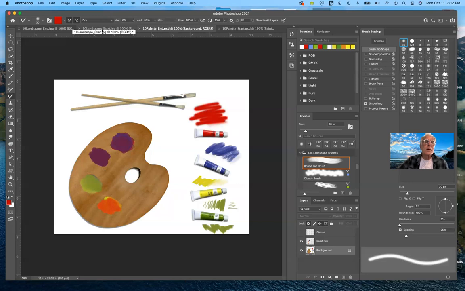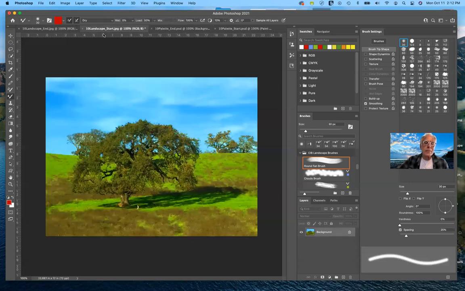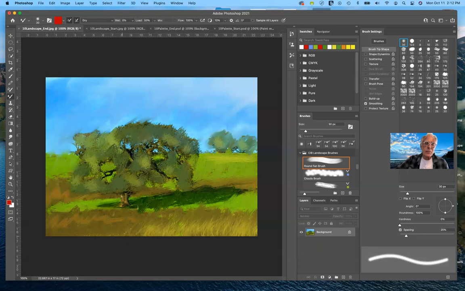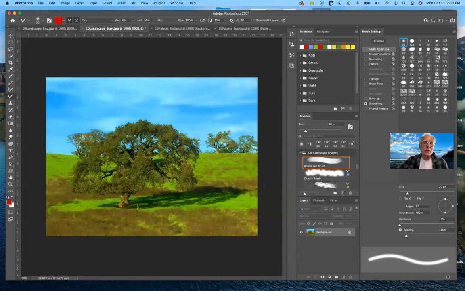Then in addition to that, we have a landscape image here. Here's a photograph of a nice little landscape with some, looks like California oaks or something like that. Looks like they've already kind of painted into it a little bit, but it's a photograph. And then when we're done with it, using the brushes that they provided, we're going to go ahead and make it look something like this. This is really the direction that I'm hoping that you guys will take when you work on your assignment, creating a digital painting. Start from a photograph and then end up with something very painterly, kind of interesting looking.